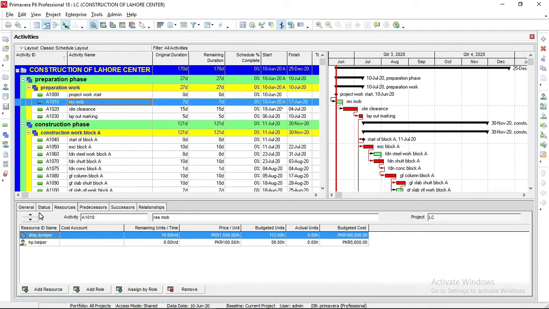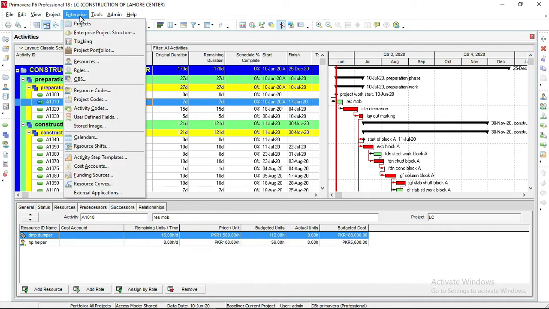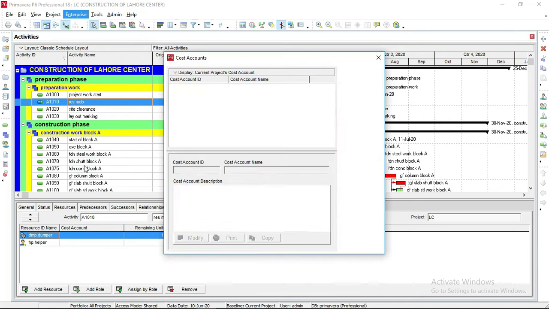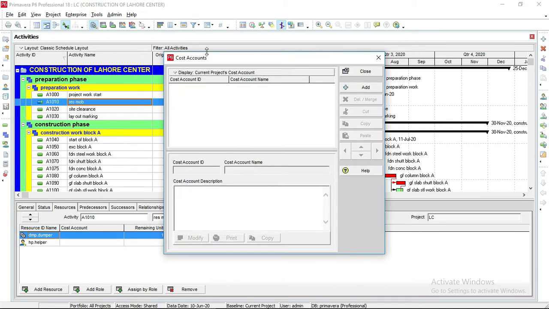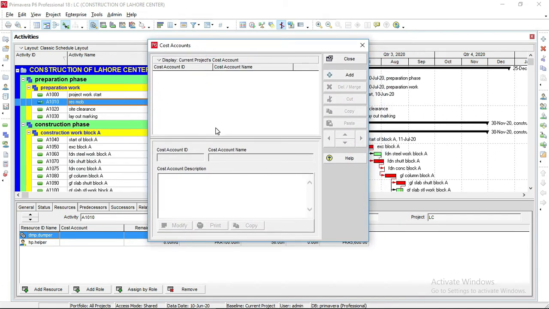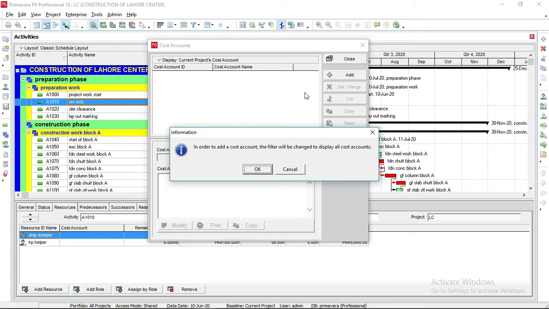So next, let's move to today's topic, which is defining the cost account. To define the cost account, go to Enterprise, then click on Cost Account. Here we have no cost account yet because we did not define any.